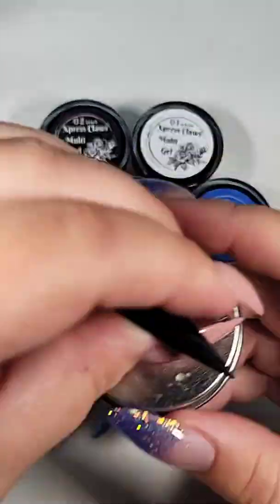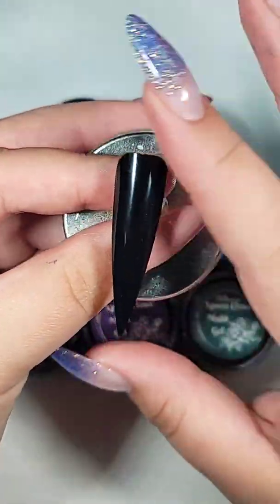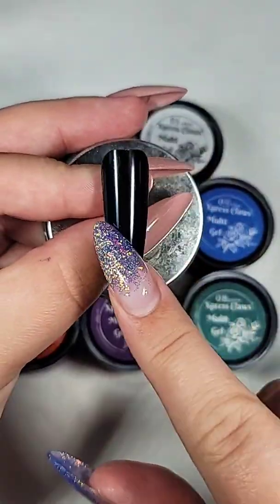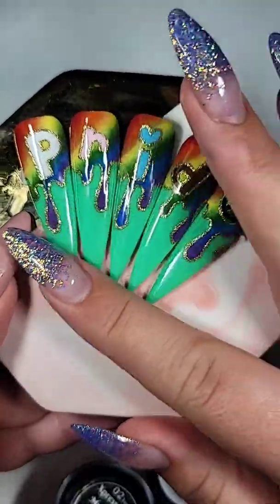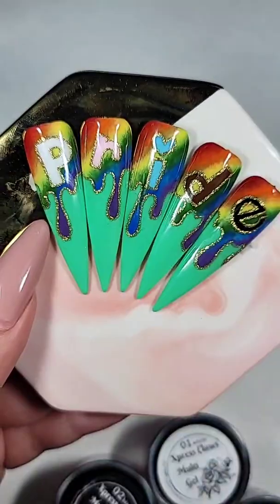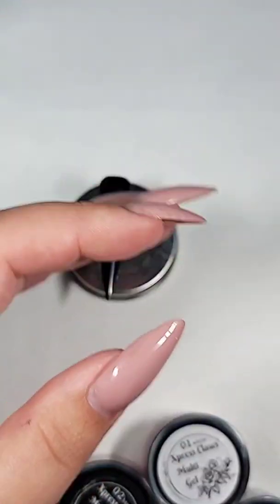Hi, Patty. I do have this black nail tip. Sorry, I was swatching and stuff. This is the black nail tip, and we're going to be doing a pride nail design today. If you want to see another super awesome pride nail design, I did one the last time. You can go back and watch that anytime on my IGTV. But if you want to see the newest design, make sure you are sharing this video so we can get started.